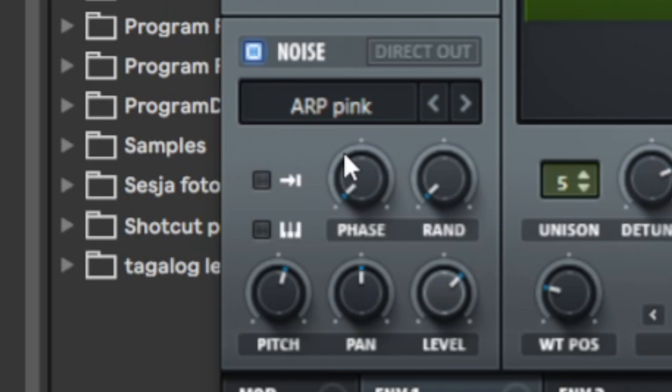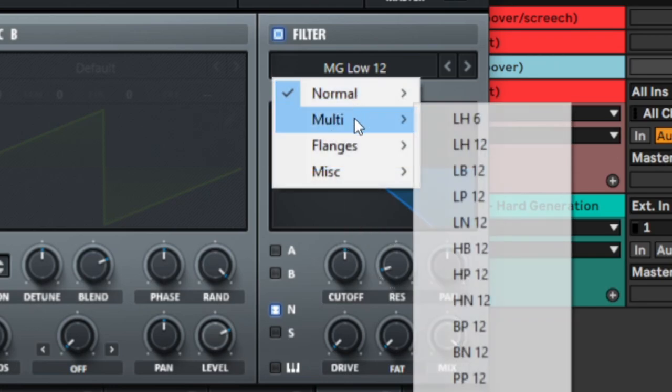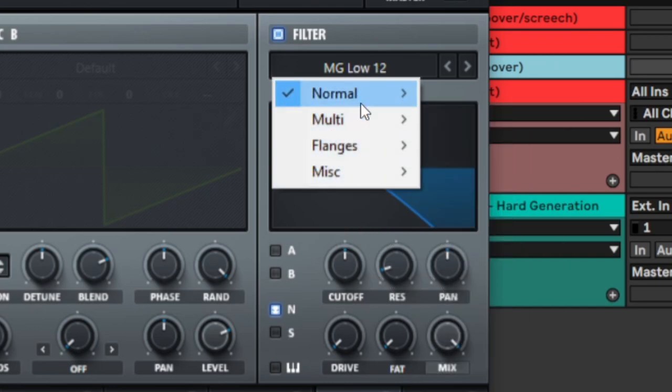Now, when we listen to the lead, it seems as if noise has more mid or low frequencies than the lead itself. It would pay off to somehow make the noise sound lighter. We need a high-pass filter for that. I will enable the filter and route to that filter only the noise oscillator. All that's left is to pick a high-pass filter and set the cutoff frequency to make the noise light enough.